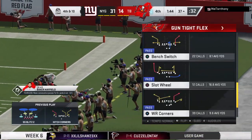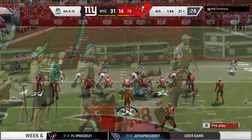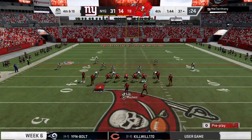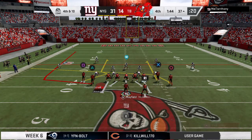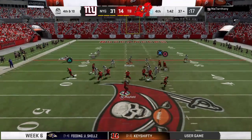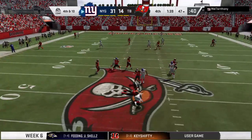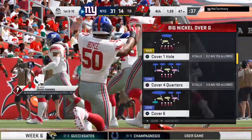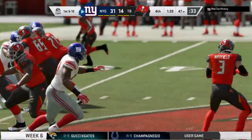Well, he leads the NFL in interceptions and nearly added to that total. Got his hand on it, couldn't quite corral it. It's been a Pro Bowl-type season for him, and the term ball hawk really comes into play, doesn't it? Yeah, I like that one a lot because teams want to avoid that type of a player, but sometimes you just can't. He just knows where the ball is. Mayfield to throw for it on 4th, and he can't get away from the pressure. The Giants get there. They had to go for it with such little time remaining, and the Giants are going to get the football back.